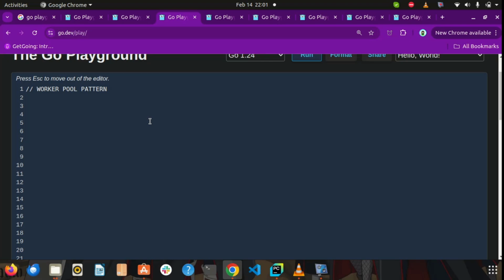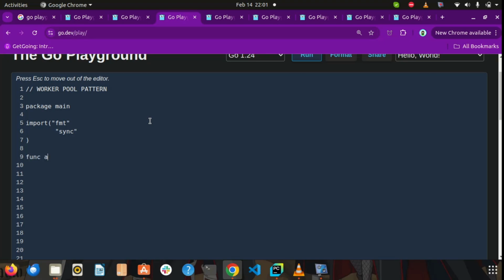So similarly, package main, import fmt, and also we will have the sync package.